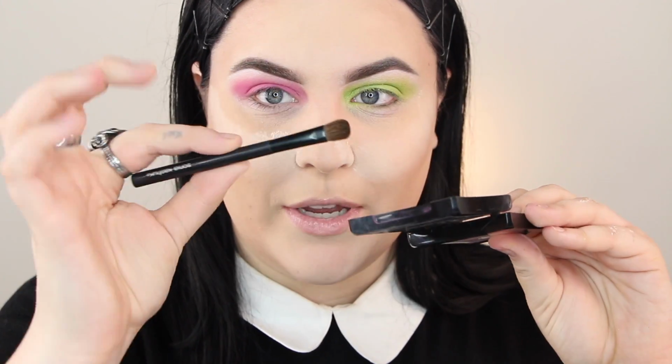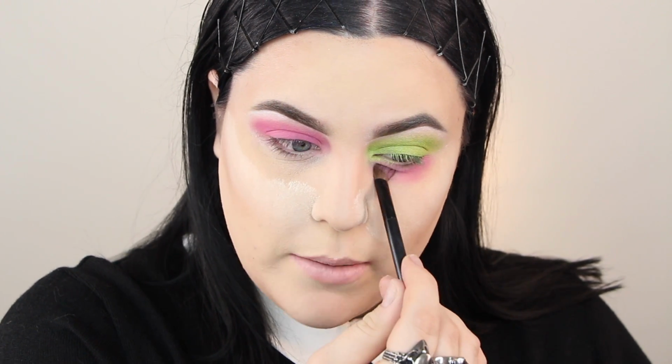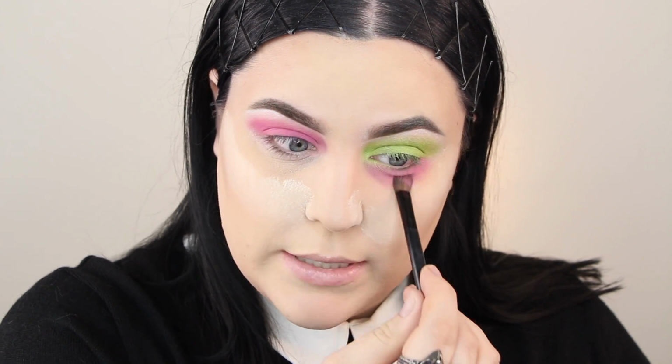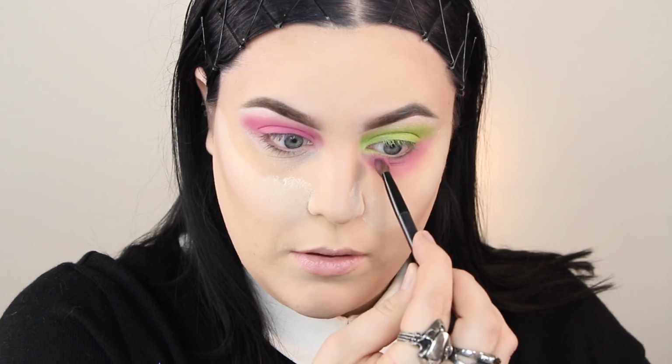What is going to go down now is I'm going to put the opposite color on the opposite eye. So I'm going to be putting the pink underneath this eye and the green underneath this eye. I'm working with a Sonia Kashuk brush. I have had this since I think I was 19 and I'm gonna bring this down pretty low. Right now I'm just placing the powder and then I'll blend out after. Kind of where my whole eye socket is because I can feel my cheekbone right here. Placing it there.